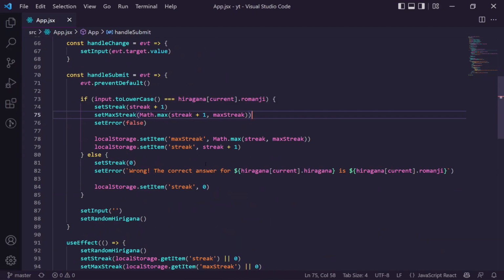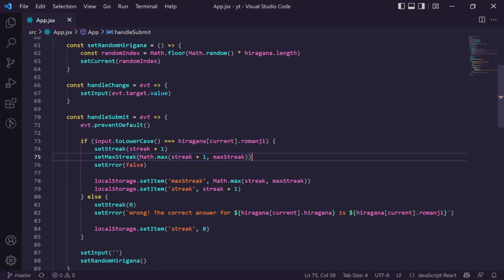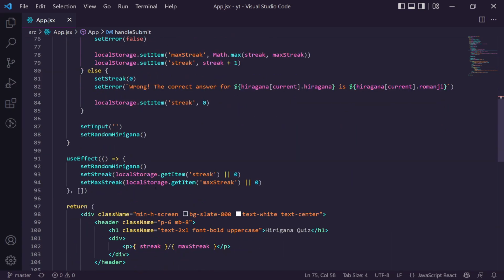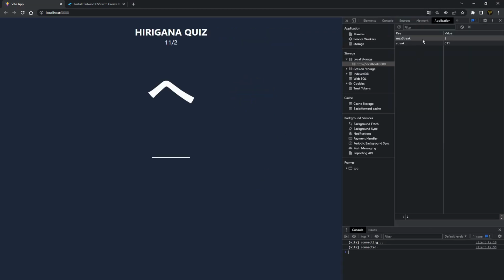Oh, and here's another thing. You can see there, that just added 1. Let's say so. And you can see that's now 0, 11, 11. And that's going to keep doing that. It's going to keep adding that. That's because local storage sets a string and not a number or an integer. So what we need to do is convert these to be integers. So we're going to say parseInt and pass through that and then pass through an extra one. And the same here, parseInt. So anywhere you get local storage, you should definitely parse it as an integer if you are looking for an integer.